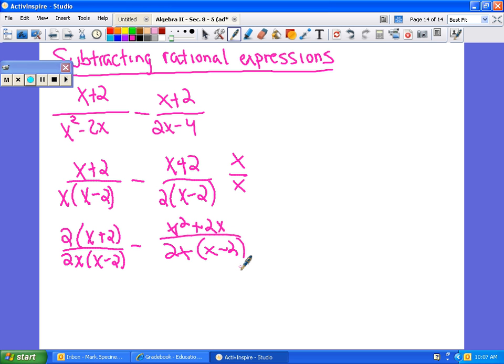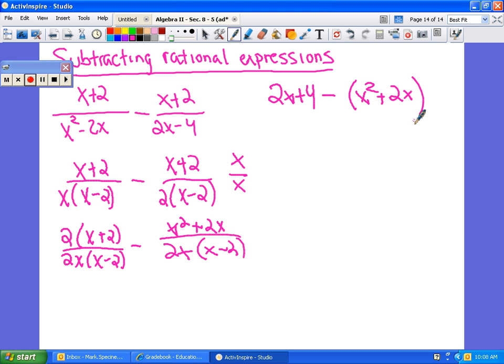Now I'm going to subtract. So I probably shouldn't have bothered factoring this. I should have left it. I'm going to make this 2x plus 4. So I get 2x plus 4 minus x squared plus 2x. Notice I'm leaving the denominator for now, because we can see what the denominator is going to be. So now, when you subtract, what do you have to do to that minus sign? I'll give you a hint. Distribute it. Distribute it. Thank you, Jillian.